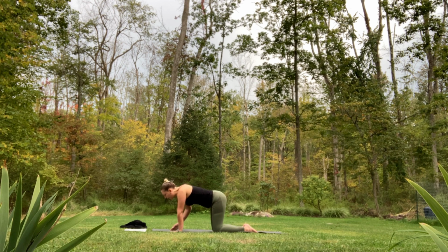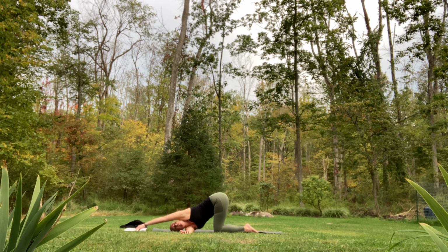And from here, inhale the right arm up to the sky. Exhale, thread the right arm behind the left, coming down onto the right shoulder and ear. You can stay just like this, or you can start to walk the left fingers forward, really encouraging the left ribs to open to the sky.